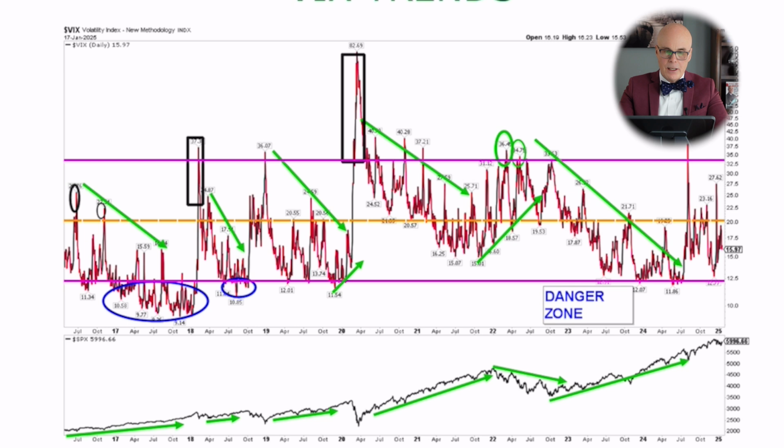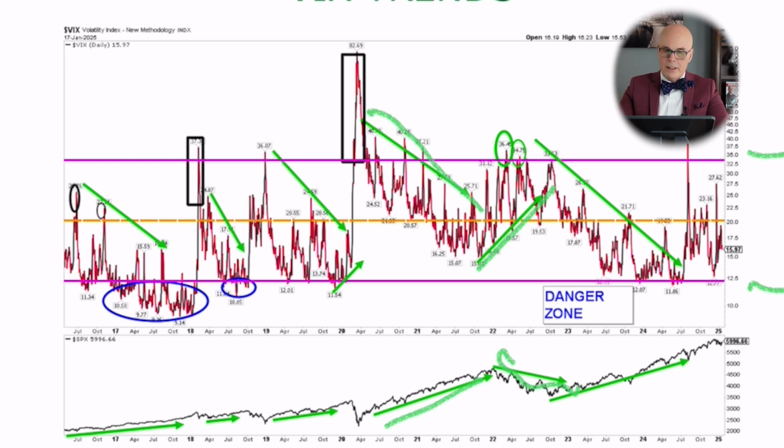Just to take another look at the VIX, we can use the VIX for short-term moves. So here again, I've drawn my extreme levels, but what I want you to notice here is that when markets are trending up, the VIX tends to be trending down. That's because people are getting more and more confident. When markets are trending down, the VIX tends to trend up because, again, investors are getting fearful.